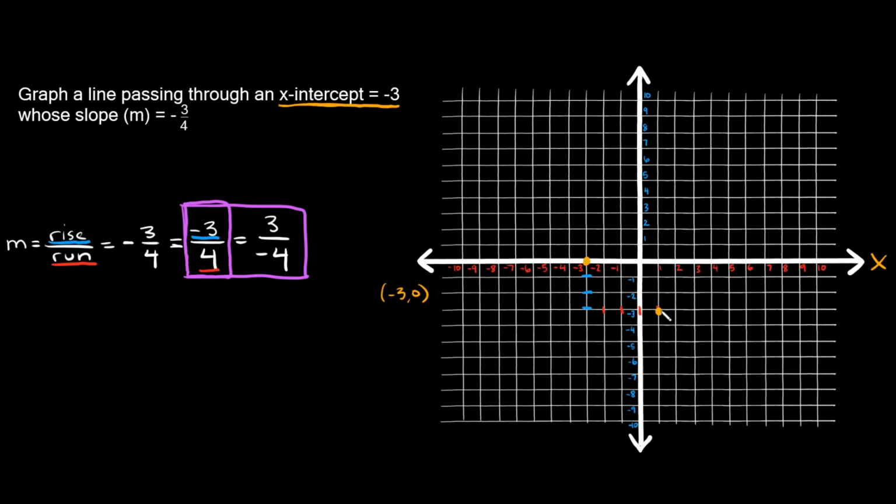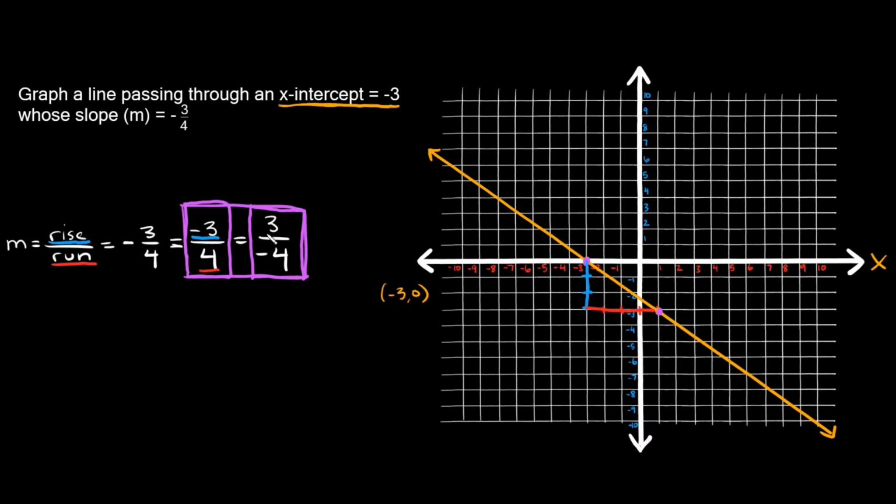And in order to graph a line, all you need to do is draw a straight line between 2 points. Again, this was the original point that we found, and then based off of our slope, -3/4, we went down 3 and then over 4, and then we found our other point right here. But like I told you, we could have used either of these, so let me show you that this one would have worked also.